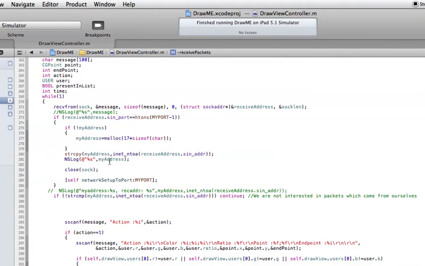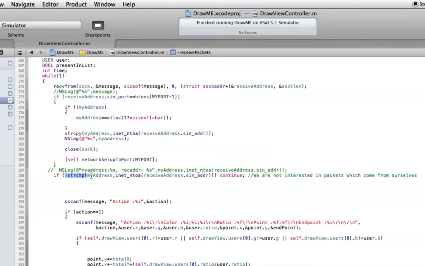Here I check if the receive address is not identical to my address. These are two strings, because this function interprets an unsigned int and transforms it into a readable address of type 255.255 and so on. So we use a comparison of strings.